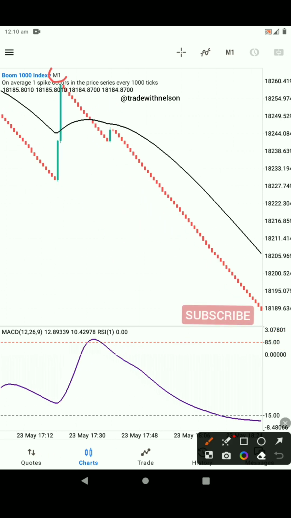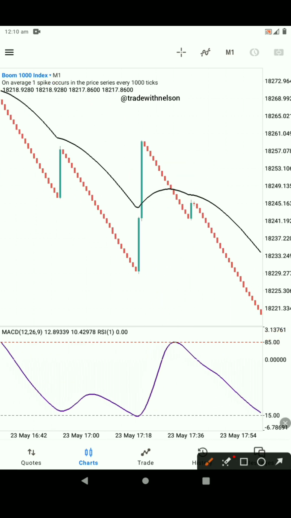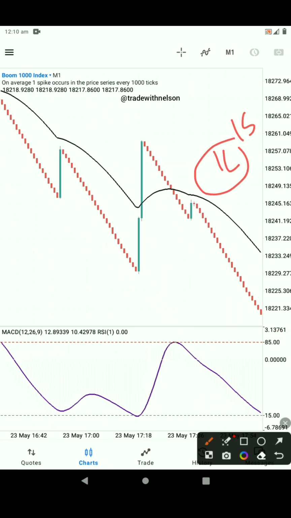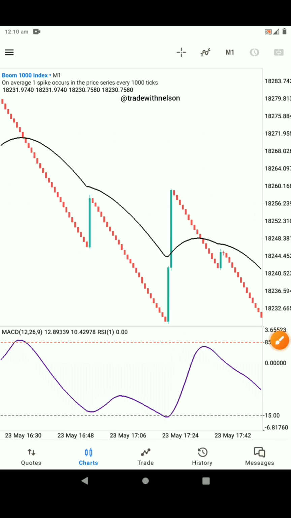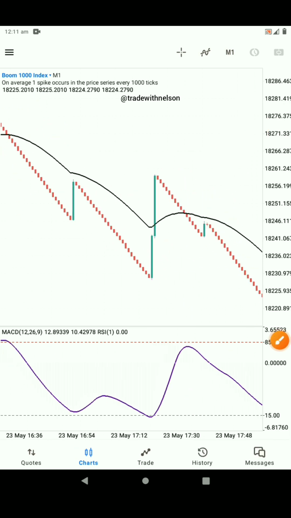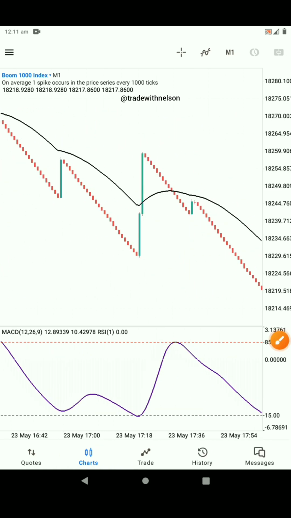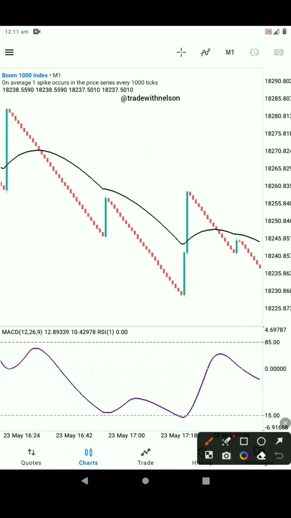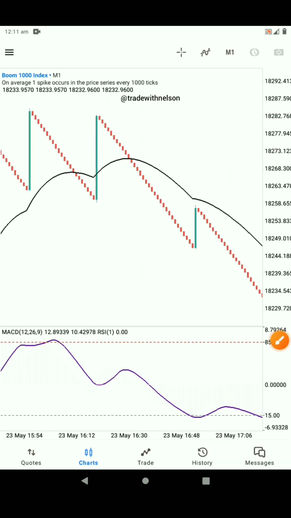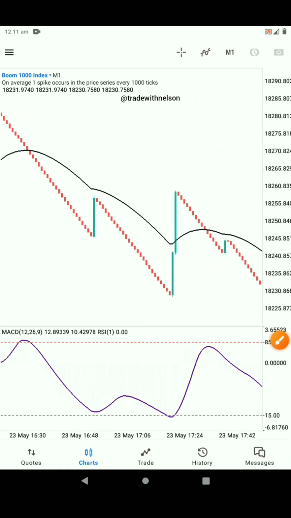Look carefully at my chart. This is the 1 minute time frame and this is Boom 1000. You don't need to go to the higher time frame, although if you go to the 15 minute time frame to determine the direction of the market, or you use price action, it is very nice. But if you only use the 1 minute time frame, you can also cash in on nice opportunities. This strategy will give you over 90% win rate if you pay attention and take note of everything I'll be telling you in this video.